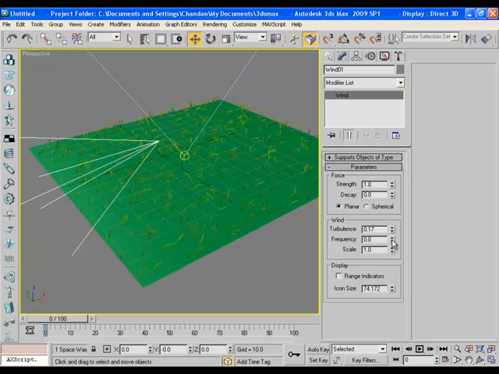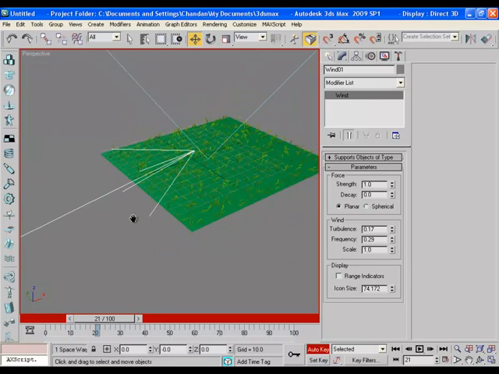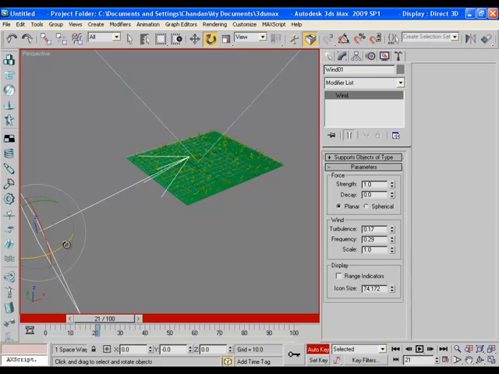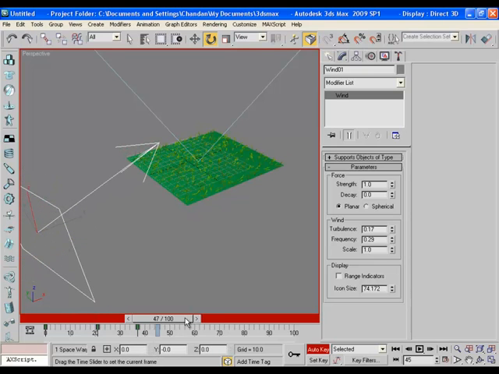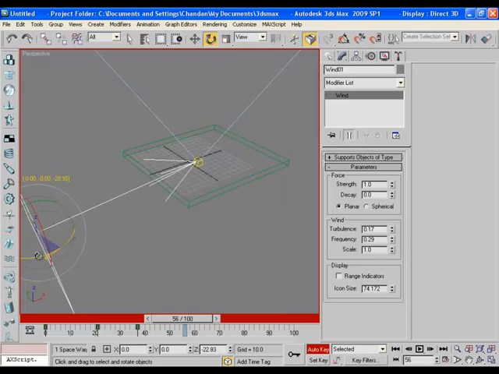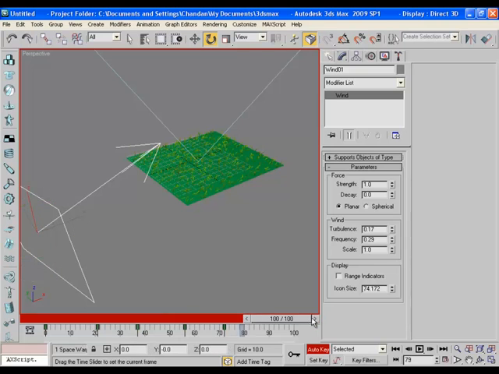like turbulence, frequency. You can play with the strength value too. Actually, you will have to see which settings give you best result. You can animate the wind too. Let me animate its flow direction a bit. Instead of this, you can animate the values like strength, frequency, turbulence values. As said, it all depends on you, what kind of result you want to see.